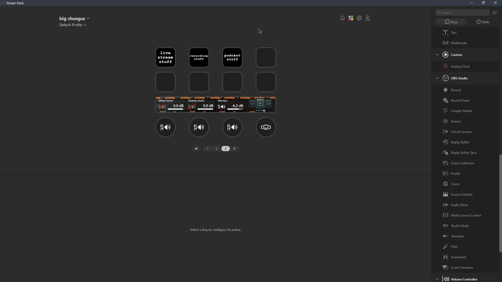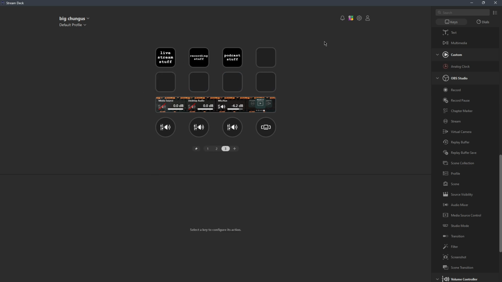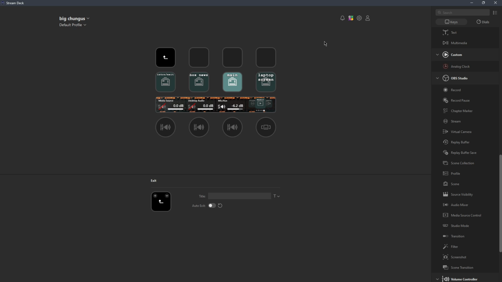Speaking of, let's go to podcast stuff. These are folders that I have a ton of different scenes in, and this does a little animation thing if needed. Recording is what I'm on, so I can change the scenes. I can also show my laptop screen instead of my TV screen, which is what you're currently seeing. And I can also do the Fox News intro and the regular intro. And live stream stuff, this is just general live streaming stuff. So if I just went live for a little video, like playing Wings of Glory or something, I could just use that instead of having to use the podcast stuff. That's why I made it.